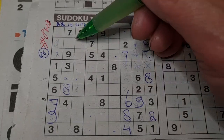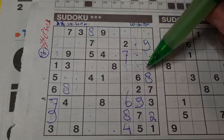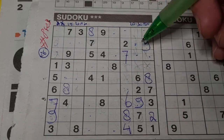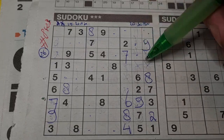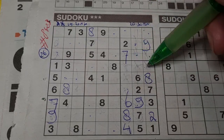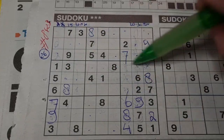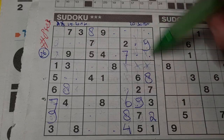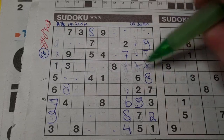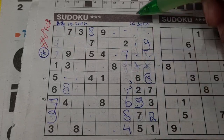Come on, 5, okay. Well, 3 here or so, okay. Well, we have here 1, 2, 3, 4, 5 missing numbers in this big square. One of the missing numbers is 3. We have a 3 in this row, so no 3 in these 3. Oh, we have, yeah, 3. No 3 in these 3 boxes. So 3 in this big square could be here, could be there.